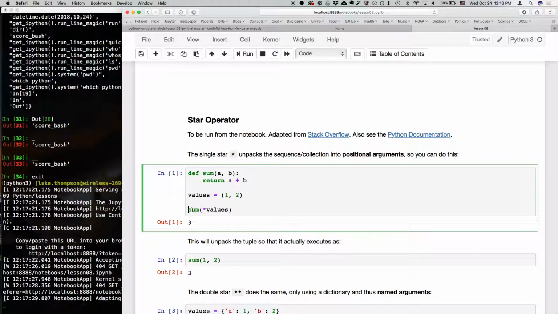And then we're going to run sum star values, which will unpack that tuple into two separate values, which can then be used. And those are positional arguments, so the order will be the same order that they're used in the function. So if we execute this block, we get the answer 3. So it's unpacking 1 and 2 as two separate things and adding them.